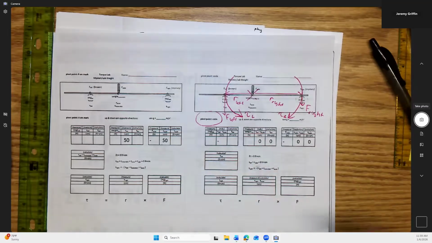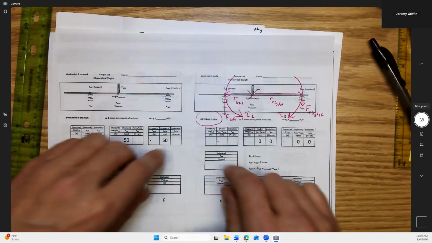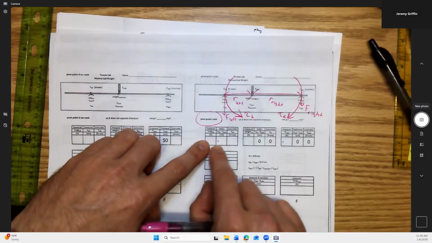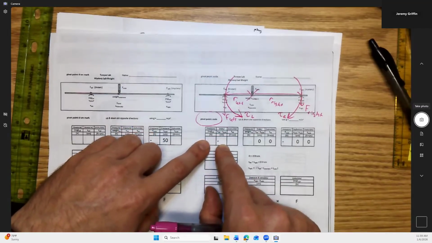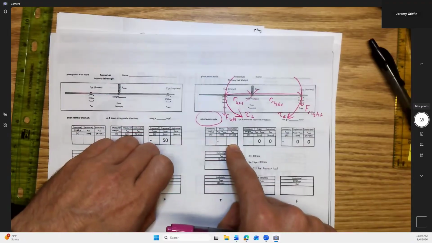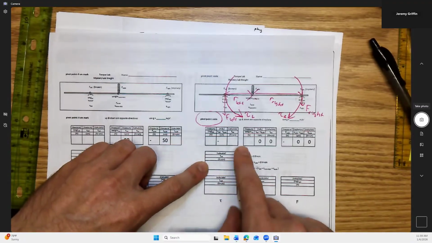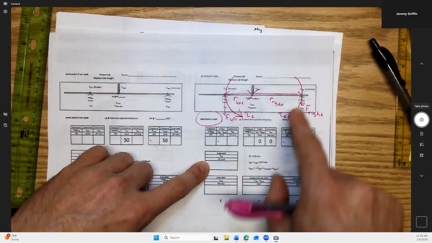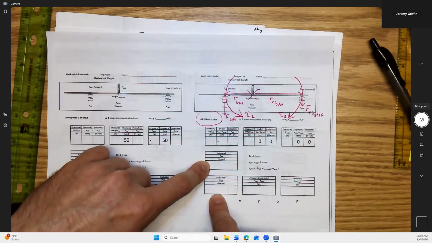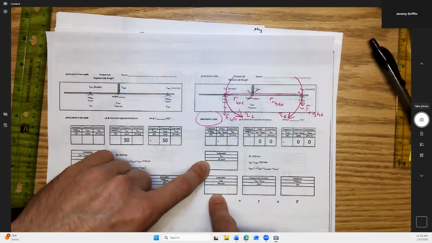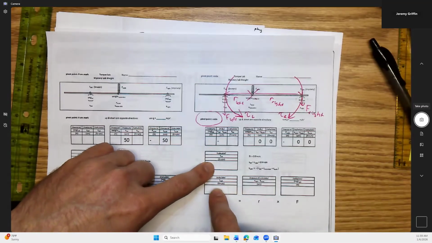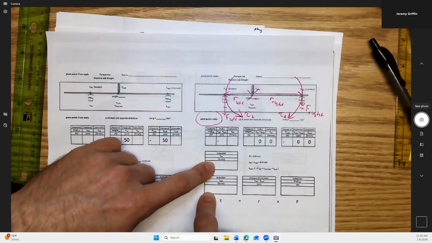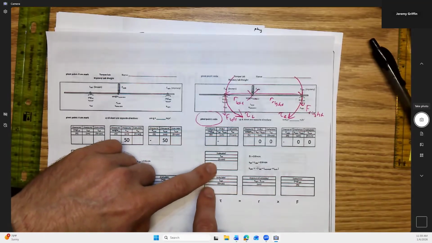But you guys said the sum of the torque has to be what again? 0. So let's say you do all this right here. Let's say you get like negative 5 Newton meters. I'm just making something up. Guys, if this comes out to negative 5 Newton meters, which would be the sum of the torque, because negative 5 plus 0 is negative 5, then what does this last torque have to be? Well, the sum of the torque has to be 0. So if this is negative 5, the last torque has to be positive 5. You guys see how you're going to go from here to here? Yeah. This box is just the negative of this box. Do you guys see that? If this is negative 5, this has to be positive 5.